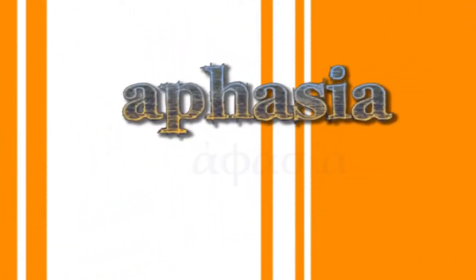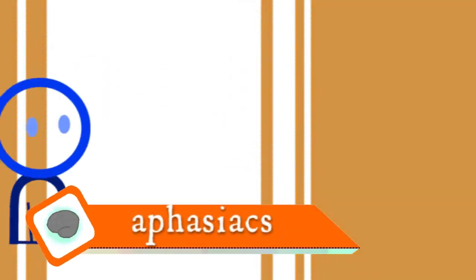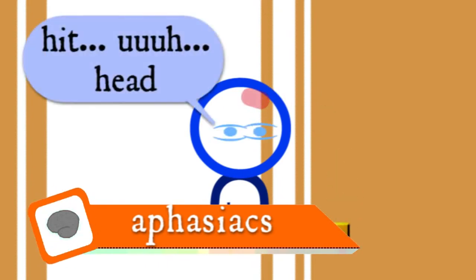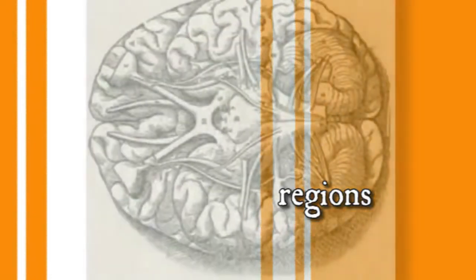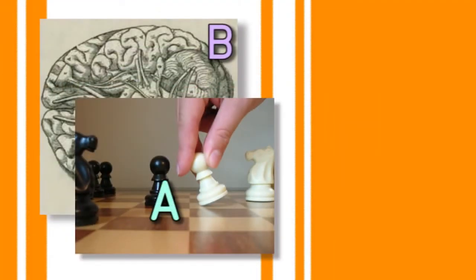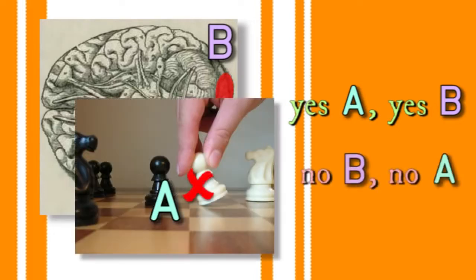The ancient Greek word aphasia simply means speechlessness. Patients suffering from aphasia have head injuries that disrupt their abilities to understand or produce speech. It turns out that specific linguistic difficulties were associated with lesions in specific parts of the cortex. The logic involved in pinning down these language centers of the brain is pretty simple. If someone doing action A has a healthy region B, but someone else who has damage to region B can't do A, then it looks like region B is necessary for action A.